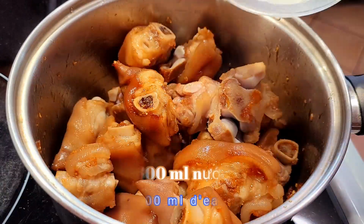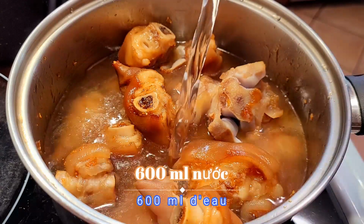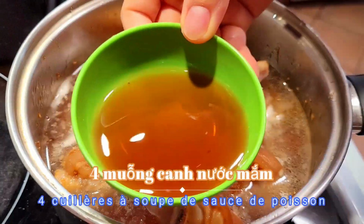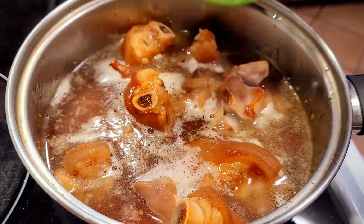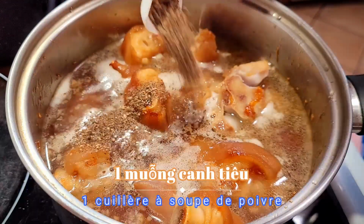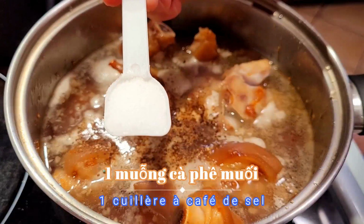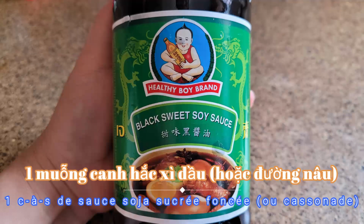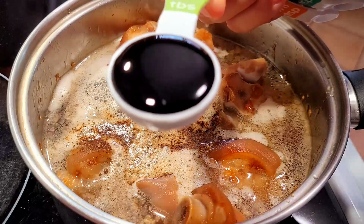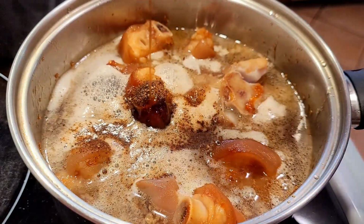The next step is adding 600 milliliters of water. 4 tablespoons of fish sauce. 1 tablespoon of pepper. Also 1 teaspoon of salt. And finally 1 tablespoon of dark sweet soya sauce. But if you don't have it, you can also replace it with 1 tablespoon of brown sugar.